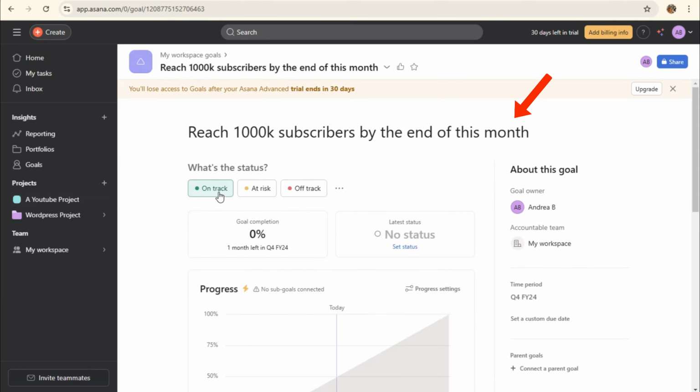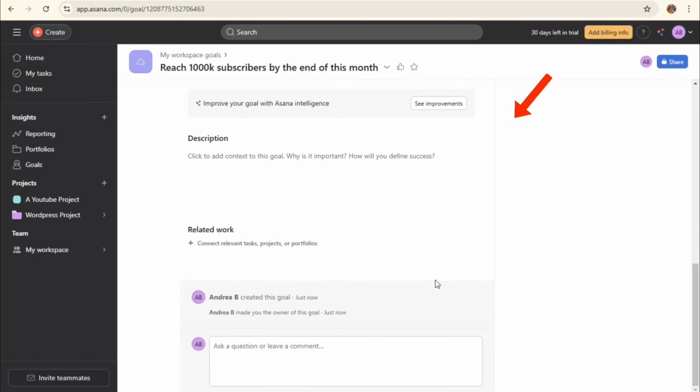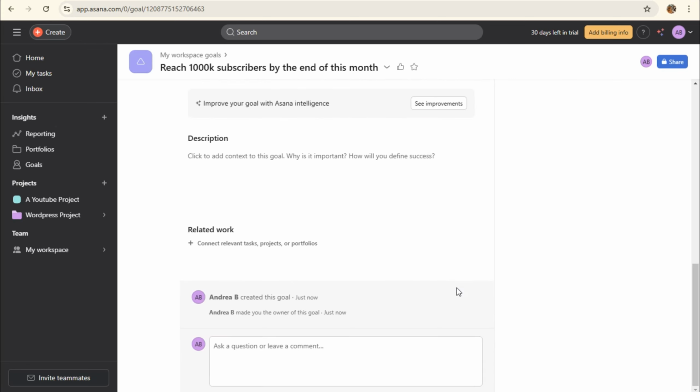So as you can see, this will serve as your motivation. So whenever you feel like you lose your temper or you don't want to do this one anymore, then you can go to your goal and you will be reminded why you need to finish this one. Okay, so you can set and you can add description, add something that can improve your goal here in your goals section. Okay, so that's all for this section for insights.